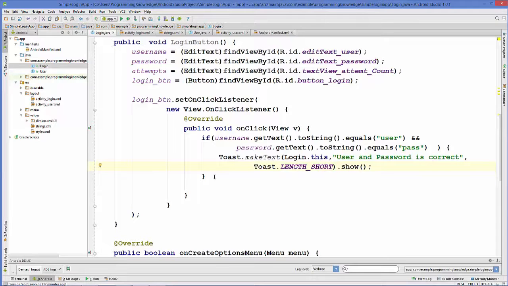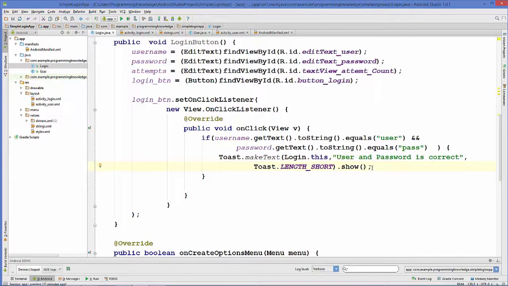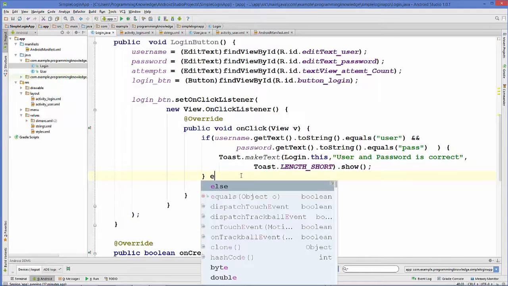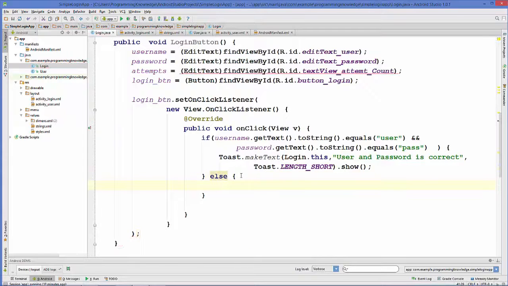Okay, now this is for the condition where username and password are correct. If the username and password are correct, we can also redirect this activity to the second activity. This we will see in a moment, but let's define the else condition for this first. So else, what we are going to do here is we are going to reduce the number of count, right?